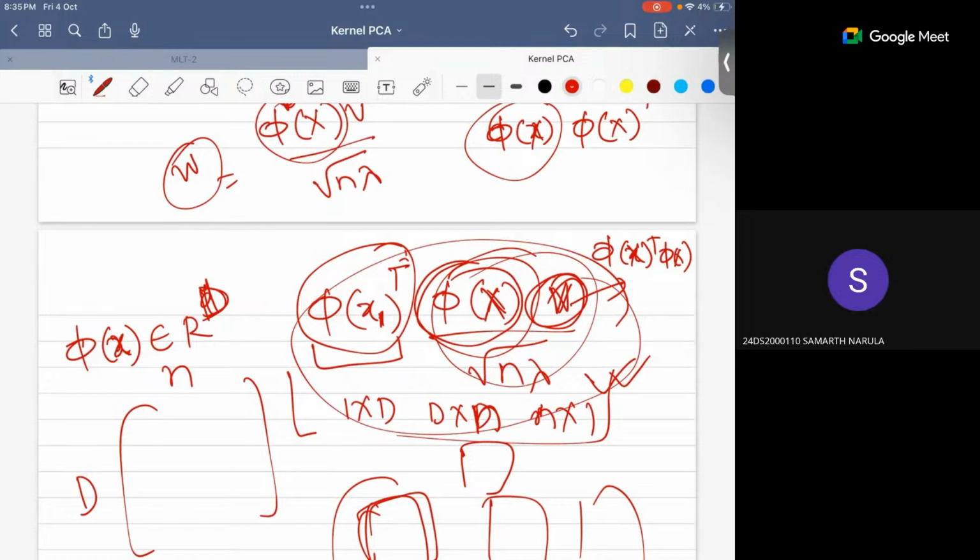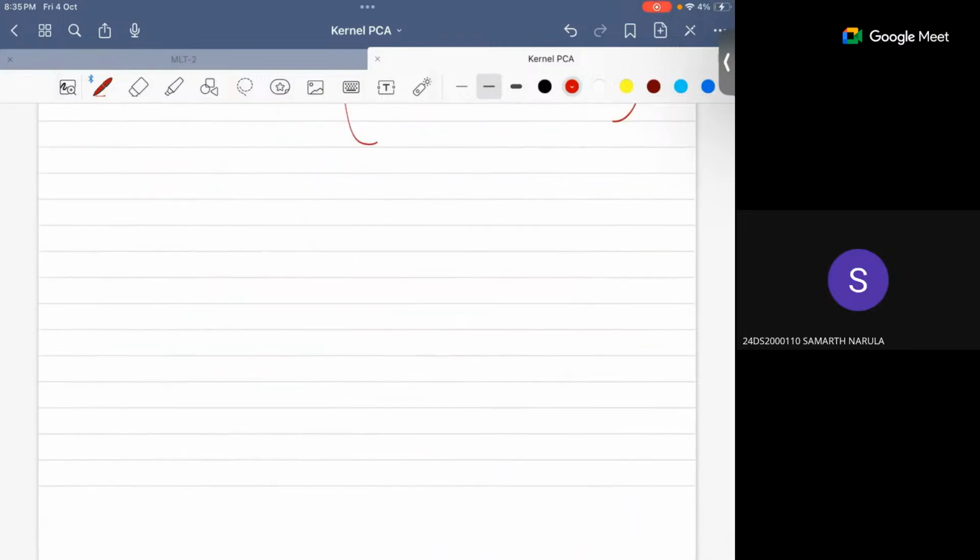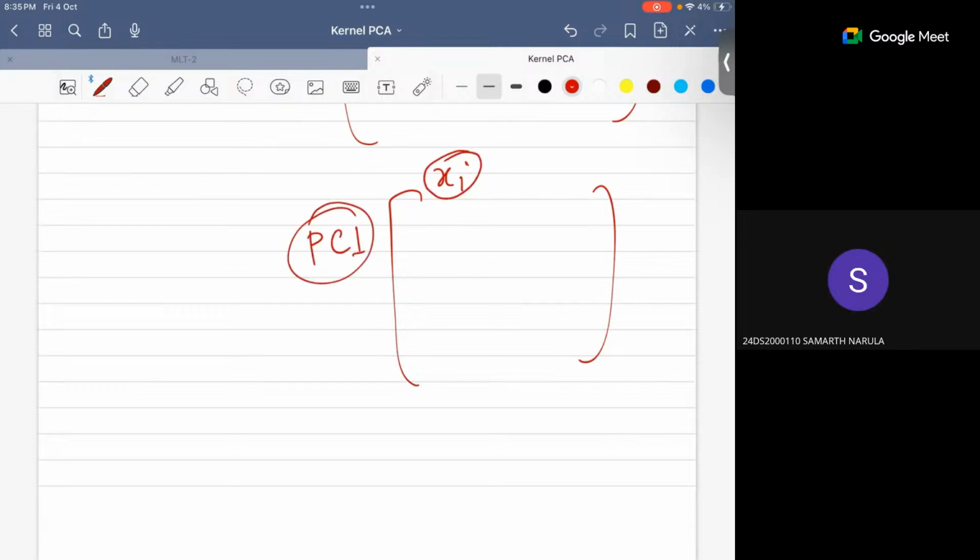So when you say scalar projection, you just mean that we're not multiplying it again by our eigenvector. No, see, if you have a data point xi, and you have to store the projection of xi on this pc1, how do you store it? xi transpose pc1, correct? Yeah. Correct. This is how you store.